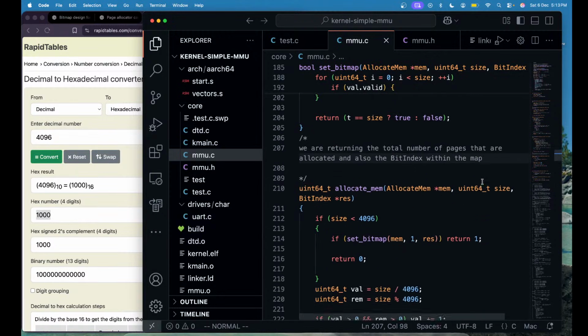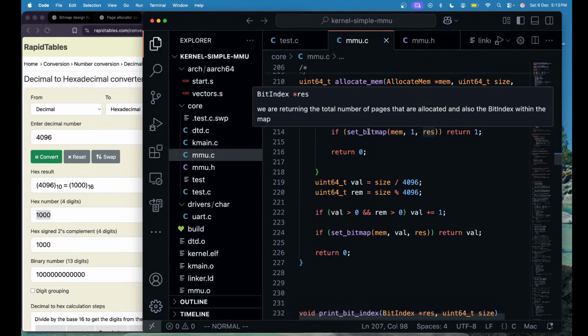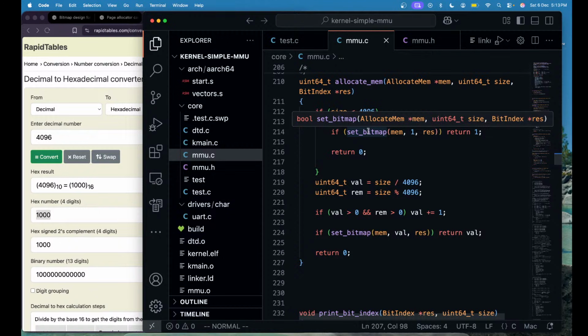I guess that should be good because we have that information and we have already set it to true.